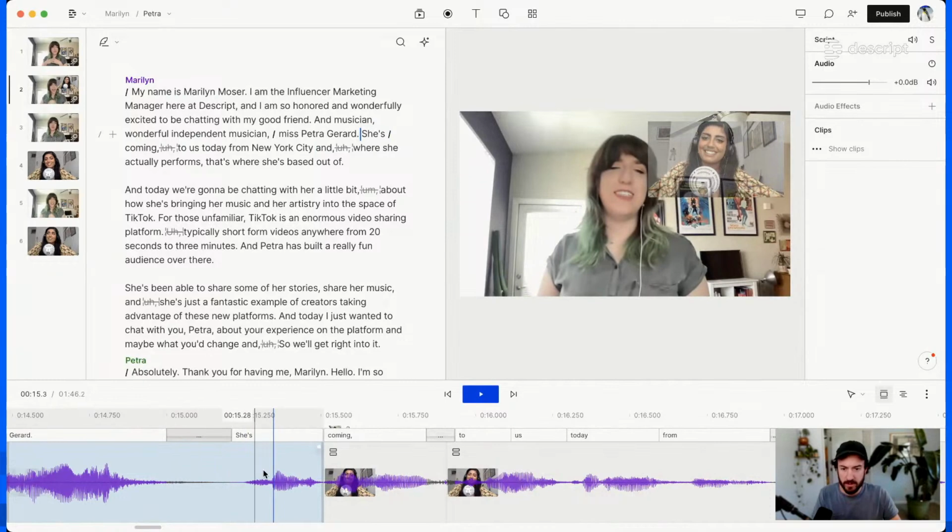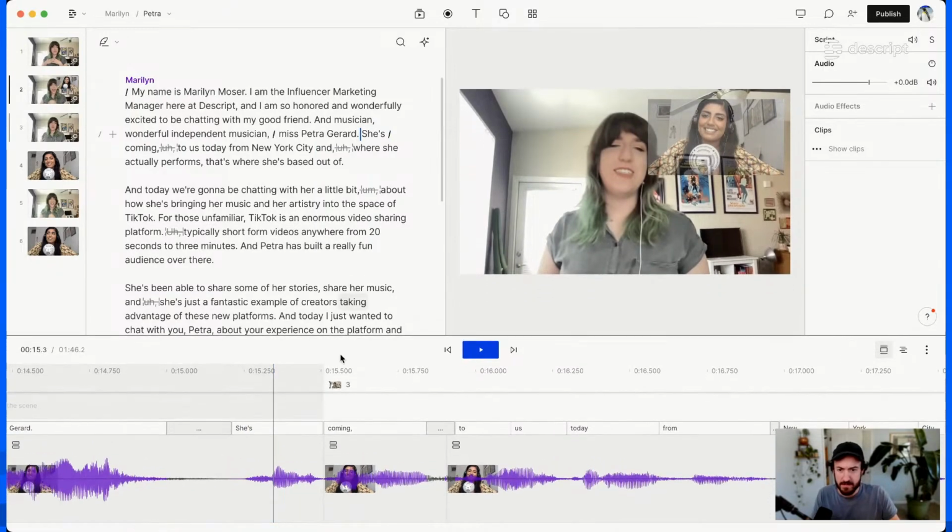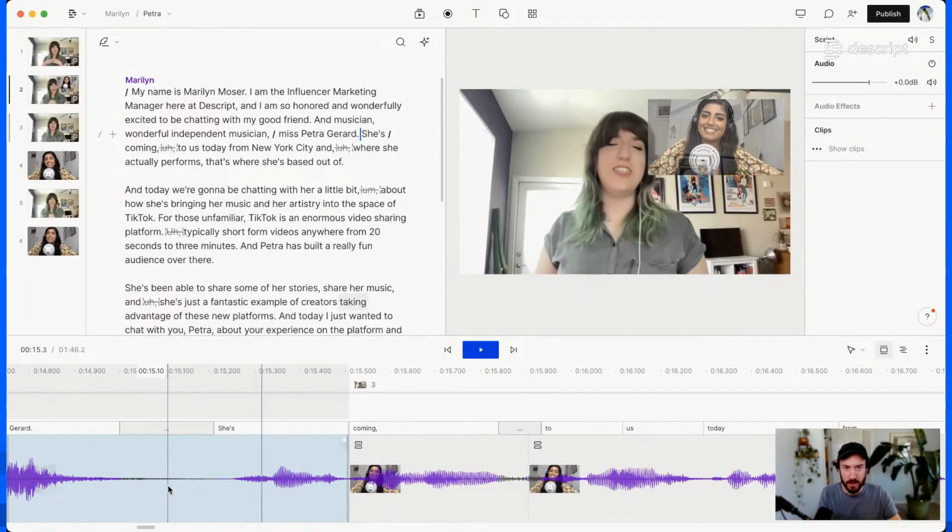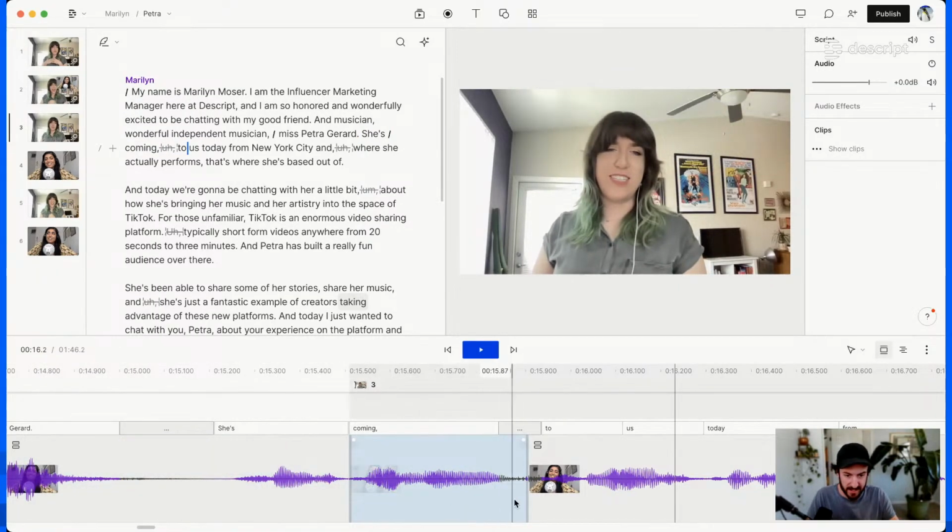And if you're just joining, you're wondering why this is so fast and why we haven't explained anything in detail. We are doing a full workflow from start to finish, and then we're going to recap everything in detail.